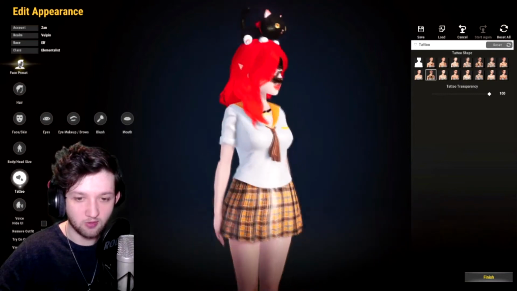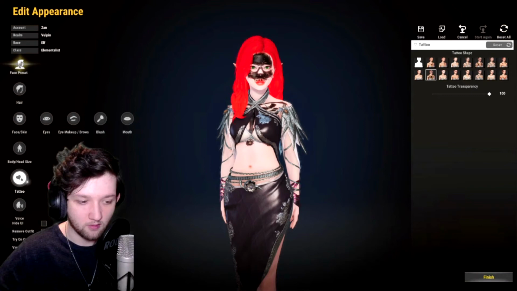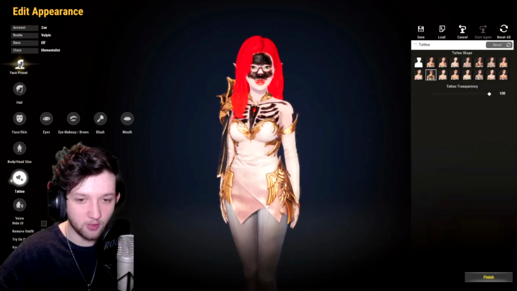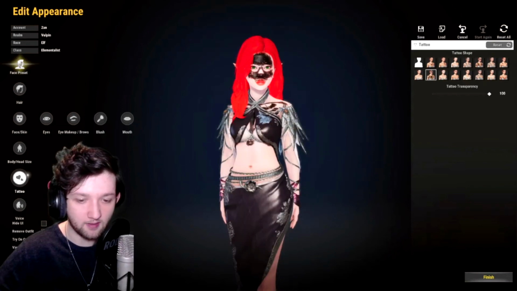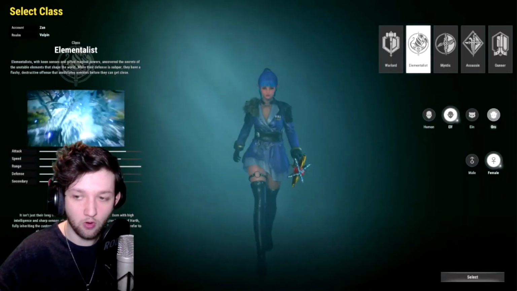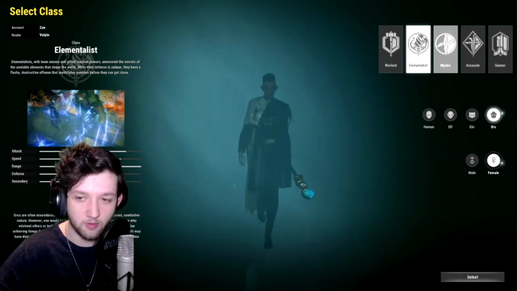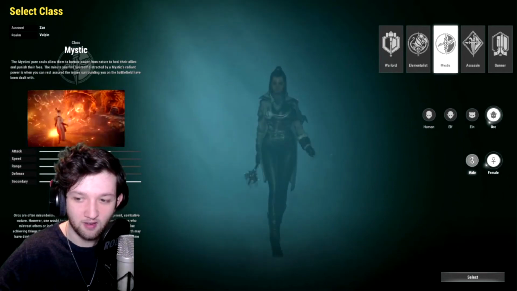Again, you have the schoolgirl outfit. That one's got a cat on its head, which is interesting. And these are just some of the different outfits you can get from being an elementalist. So there you go. Alright, finally, let's go take a look at the orc. And we'll look at a orc. I feel like an orc warlord would have been good, but we'll go with orc mystic. Why not?